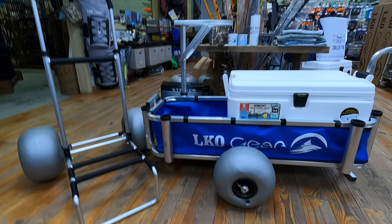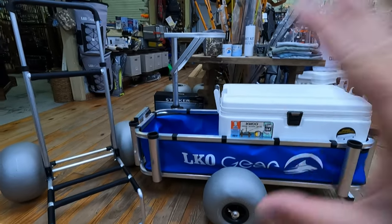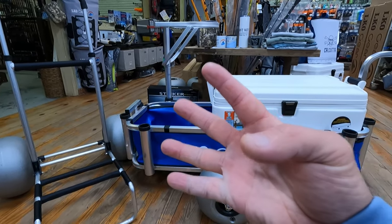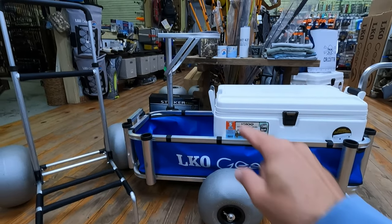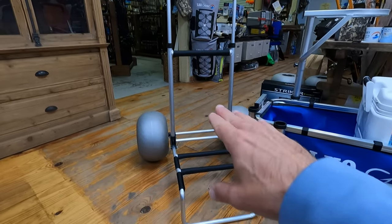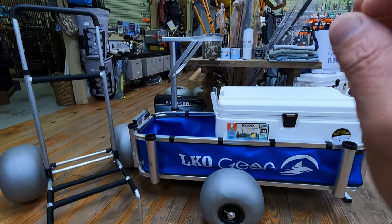Starting spring 2023, they'll also be offering beach cart and beach dolly rentals — this is huge. The beach cart will save you a lot of grief getting gear onto the beach, especially if you have kids with beach toys, umbrellas, chairs, and snacks. You can even put a kid in the cart. If you're a one-man show, the beach dolly is great for your cooler, bucket, and rods. With three rods rented and a beach cart, you've greatly upped your odds — three lines in the water is a lot better than one.